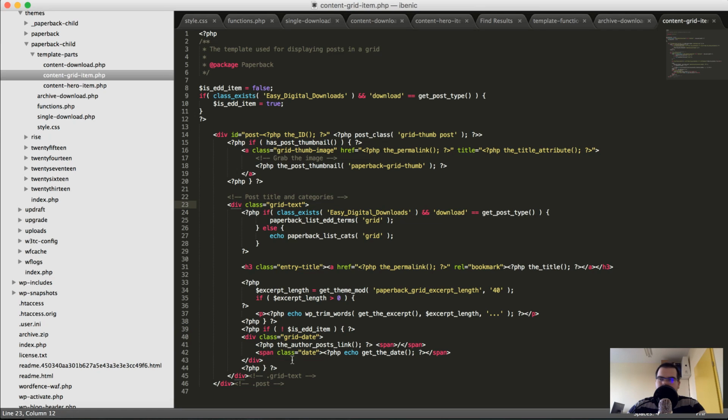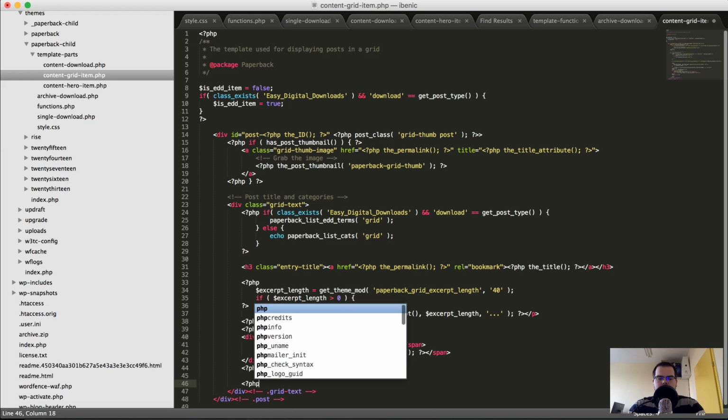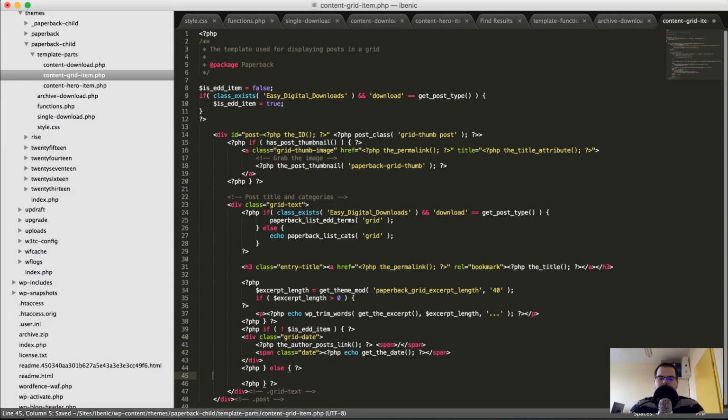Okay, so we have the grid text, and since we already have this if statement, we can say else, and with else we are targeting the downloads. And how can we do that?